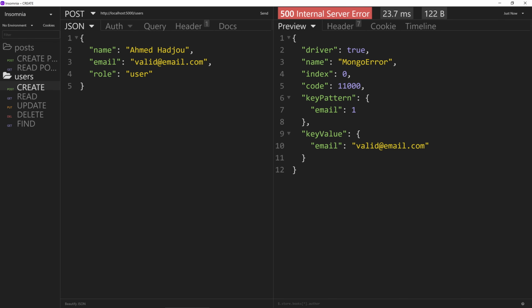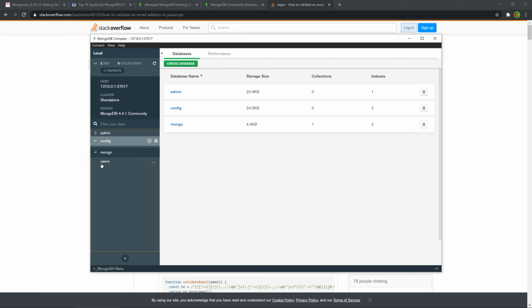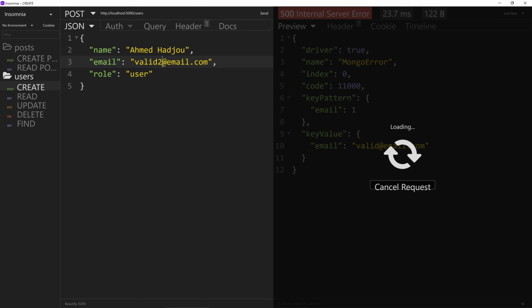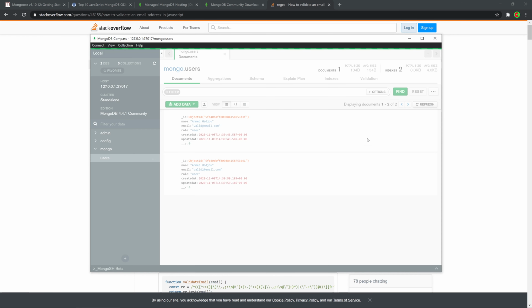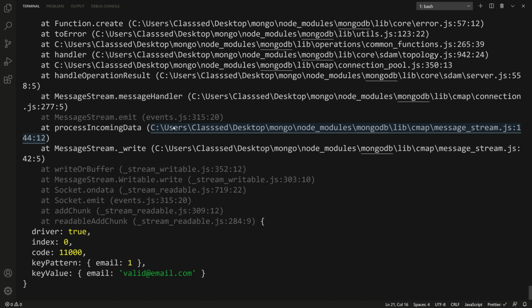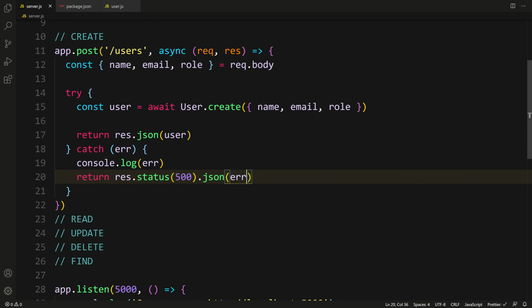All right, cool. So now we get the Mongo error for validating email because it's not actually unique. That's been already created. So if I refresh here, get Mongo users, and now if I change this valid to something else and send that, this is created because it doesn't exist already on the database. All right, so I had to drop it so that it adds that constraint on top of it. All right, that's validation and creating an object. Let's continue with the rest of the routes.